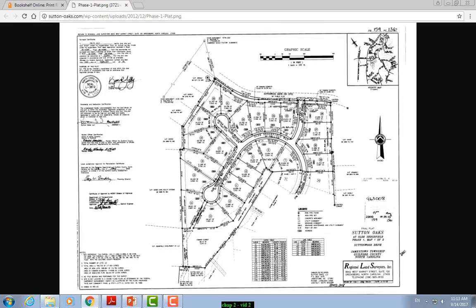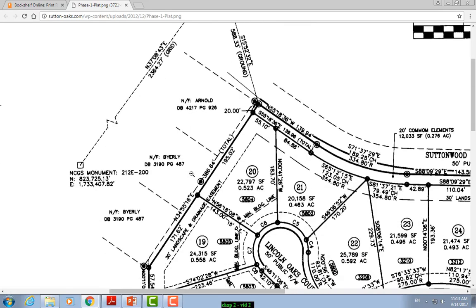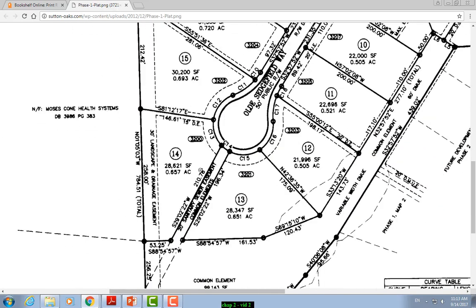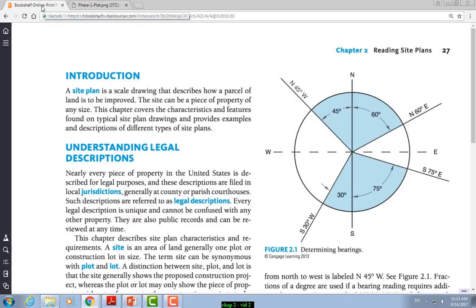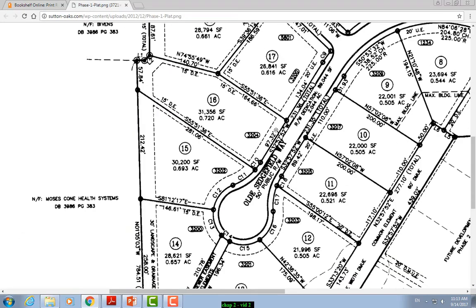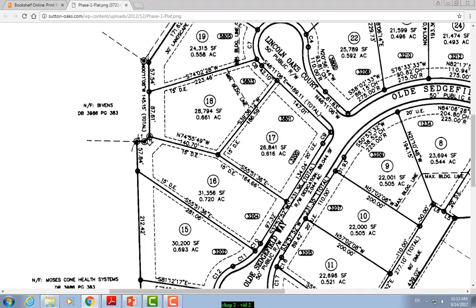Okay, I don't want to spend time looking for it, so I'm going to show you another sample. In other words, you now have to tie it down to where you're going to start your bearings. So now, the point of beginning, the book says it could be a tree, it could be something that's stable on the lot, or on the site or your property. But in our case here, for every subdivision, a surveyor comes in, they do the plat, they, let me show you this. They mark where the properties are.